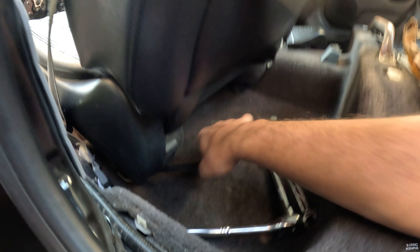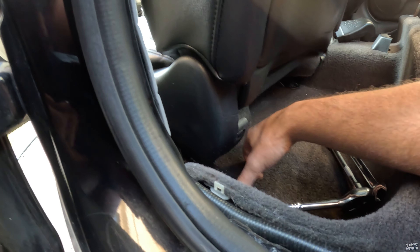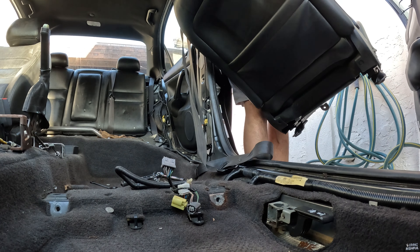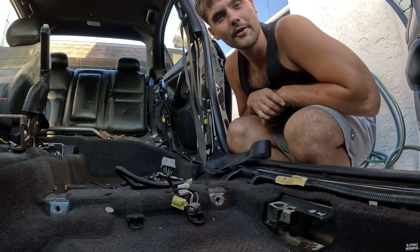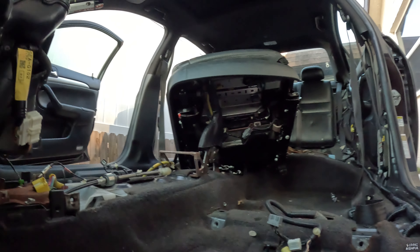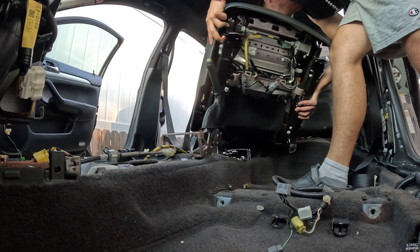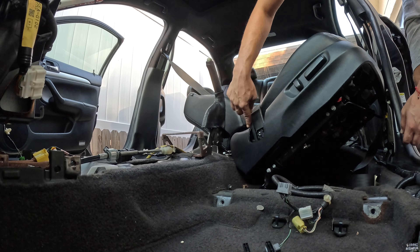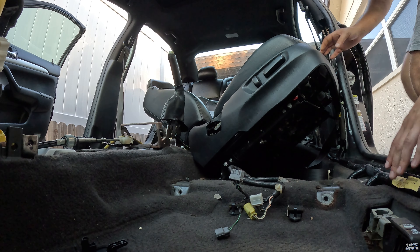Shout out to Laura, I've been needing this. It just feels so good — this tool set looks really nice, getting into the tight spaces without using my finger. That felt so much easier now that I've been in the gym more consistently. I'll have to do things a little bit differently for the passenger seat because I don't have enough space on that side. Alright, got the seat belt off — now we can actually take this thing out.